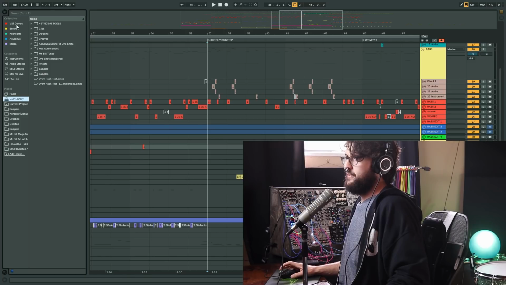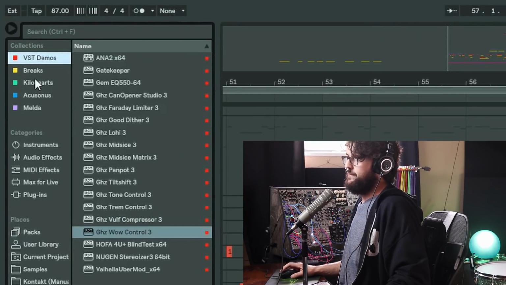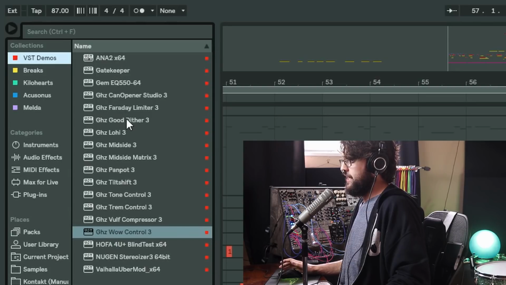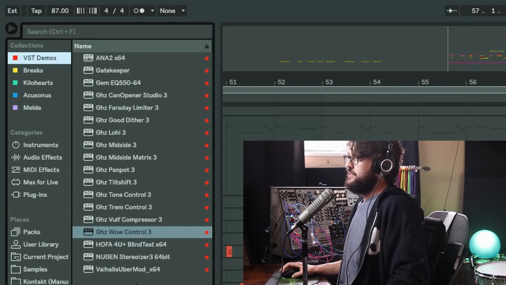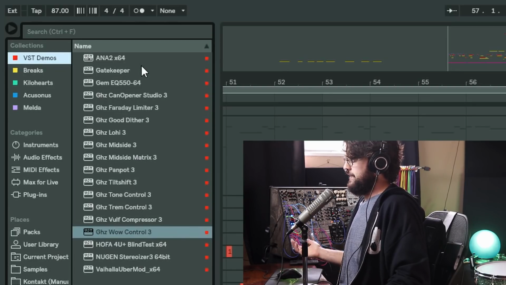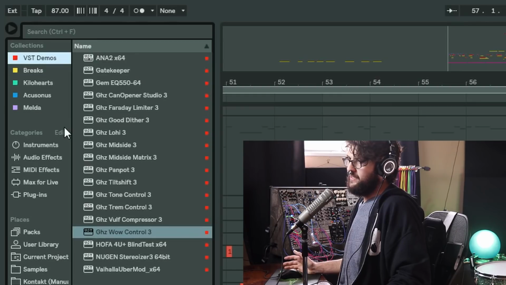Actually, I will talk about the favorites a little bit. The main thing I've been using the favorites for here is plugins that I'm demoing. So if there's a plugin that I'm demoing, and it's like a 20-day free trial, and after that 20-day free trial, if you don't like it, you have to uninstall it or whatever. So I keep all those here, and then after I'm done trialing these things, I either uninstall them or I buy them, and that's the main use I've found for these collections.